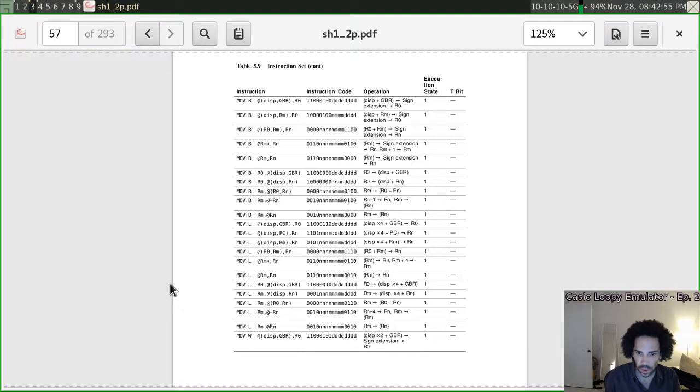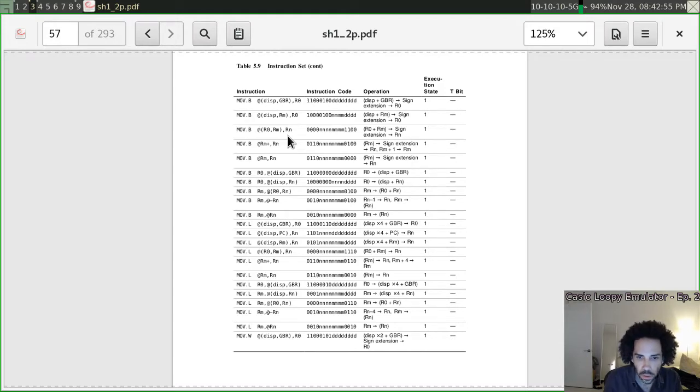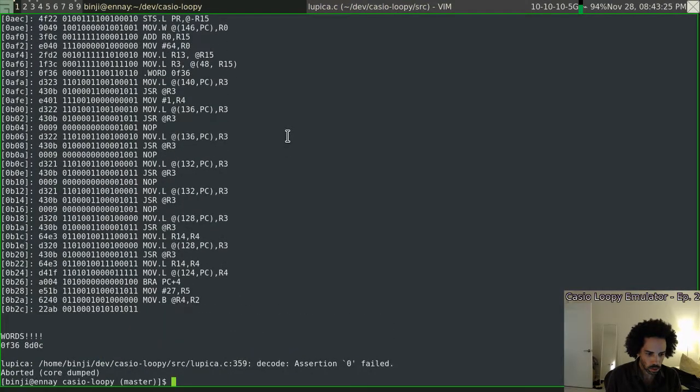Actually, it has 3 registers. Where did that one go again? This one. Yeah, so, oh, it's always R0. It's always R0. And then it's MN. Like this, I think. I'm just going to make sure I did that right. 089C.